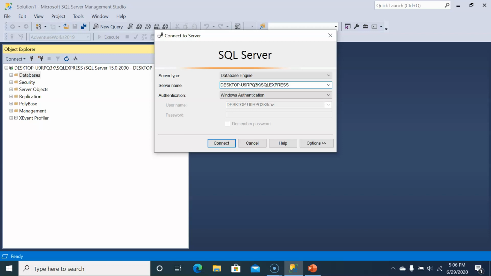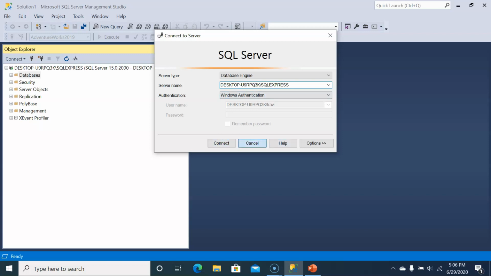Now this is not a database. This is a database server. So when we click connect here, we're not connecting to a particular database. We're really connecting to essentially a service that the databases that we interact with live on. You could think of this as almost like a hosting service for databases.